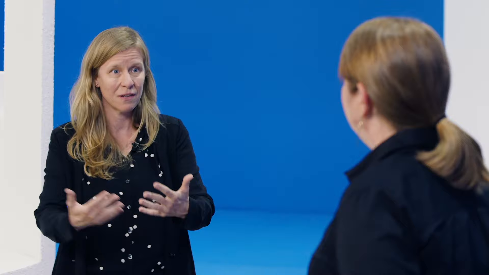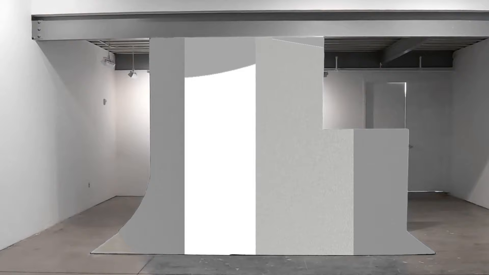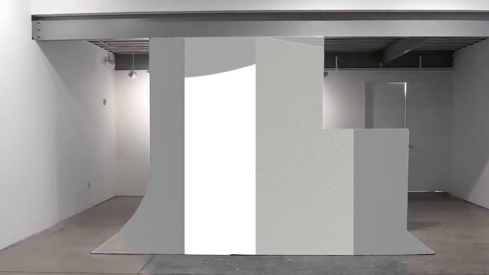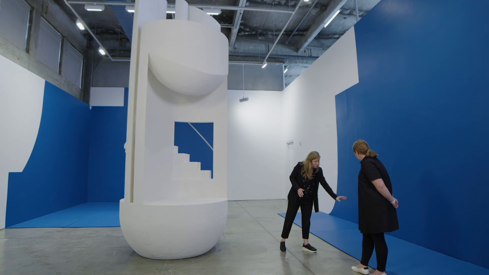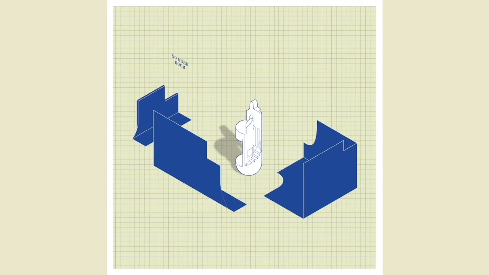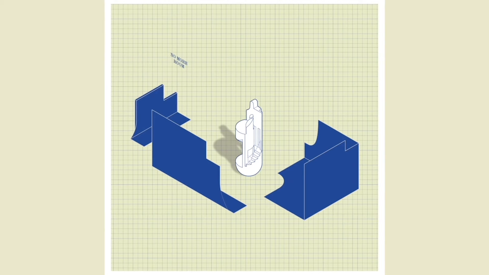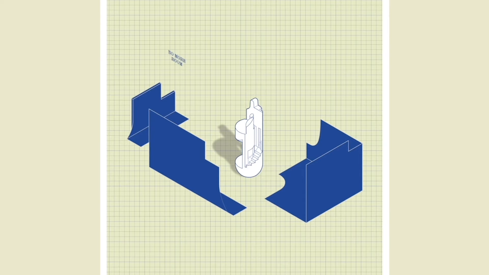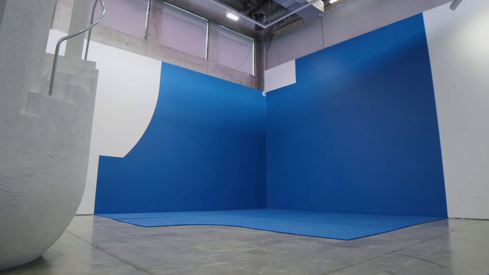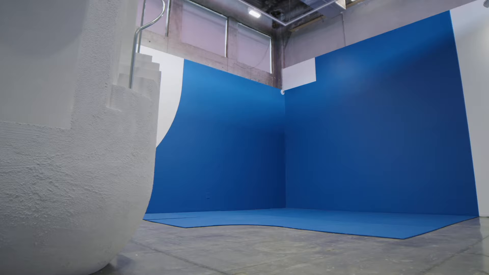These blue screens reference blue screens in the film industry, which are often used as backgrounds meant to be hidden and overlaid with information. But in this case, the ways we've done the cutouts — or the ways the blue screens transition to the floor and start to get a physical thickness — mediates between the graphic and shape quality of the blue screen and something that has physical material thickness, bridging towards the core in the center of the space, which clearly has object and material qualities.